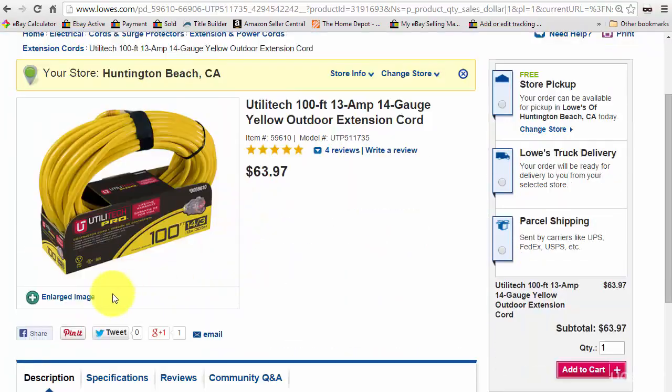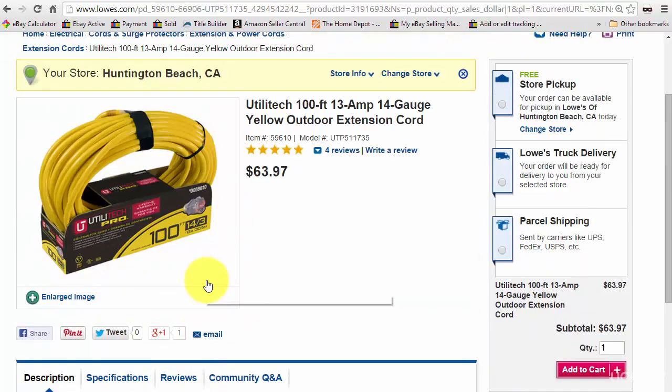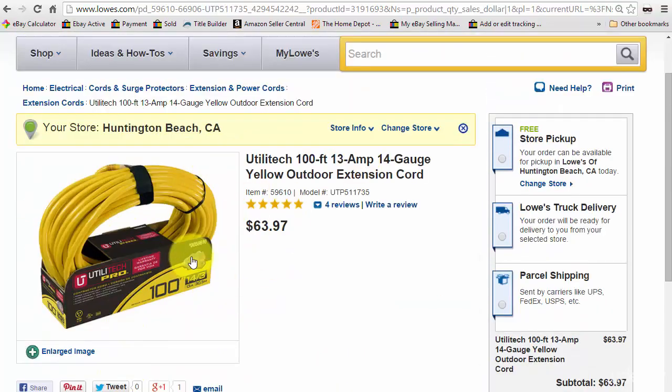Okay. Another thing I want to mention, and this particular product does not have multiple images, but the best thing to do to increase your ranking as well is not just upload 1 image for that listing. You want to have a minimum of 2 images. So in this particular item on Lowes.com, this is a bad example because this item only has 1 image, right? But when you check out other items, if you see 4, 5, 6 images, save them all, okay?